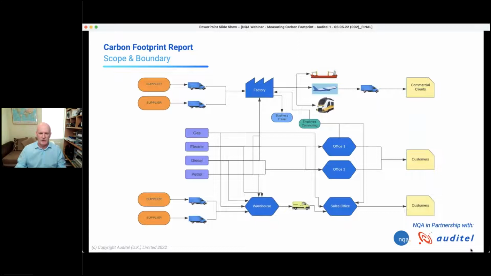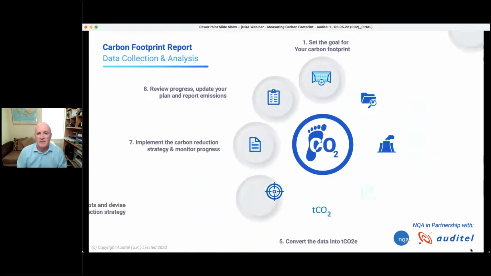Similar with the warehouse, we then start to go back all the way. So that could be goods that are there for purchase and resale. Where did the goods come from? What are we purchasing? Who are they from? How do they arrive at our premises? What happens when they get to our premises? What happens when they leave our premises? What happens when they get to our customers? Now, by doing this mapping exercise, we start to get a clear understanding and picture of where any emissions from our business could come.